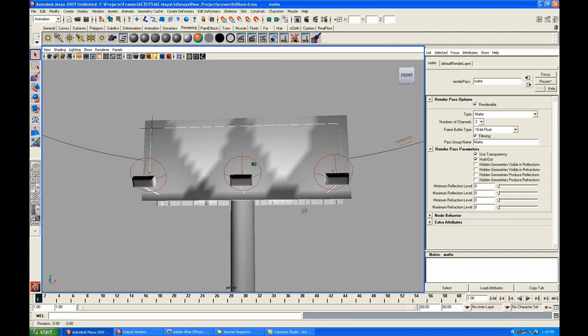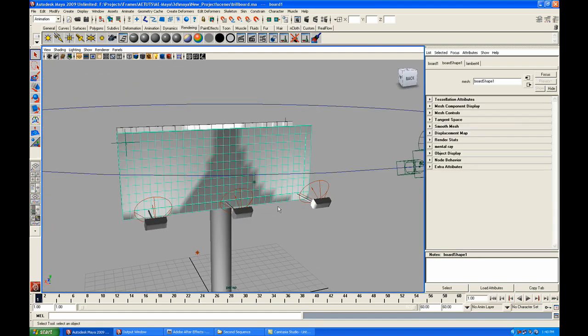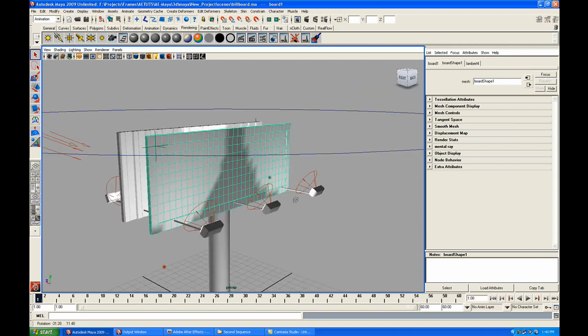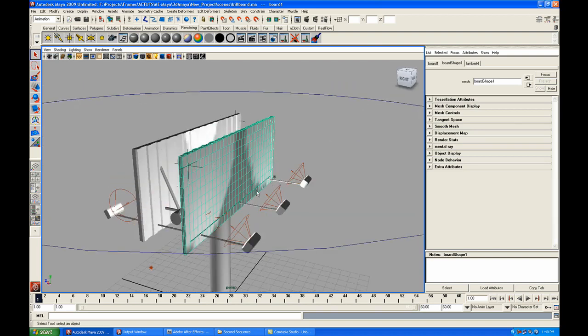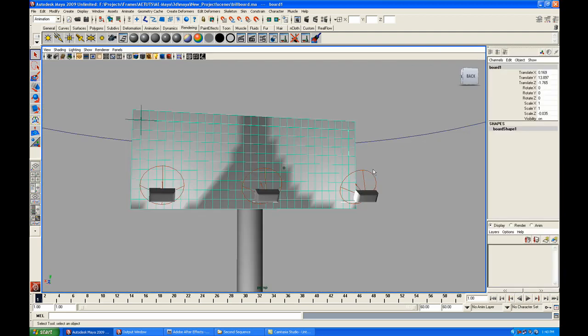Close this, and since we want the alpha information for this board, you click on this board. It's basically an object, a rectangle which I just cut out. You click on this, press Ctrl+A to go to the attribute editor, and you see the settings below: display, render, and animals. Click on render, and you have one master layer which actually renders out all the elements in the scene. But we want to create a separate render layer and a contribution map only for this board.